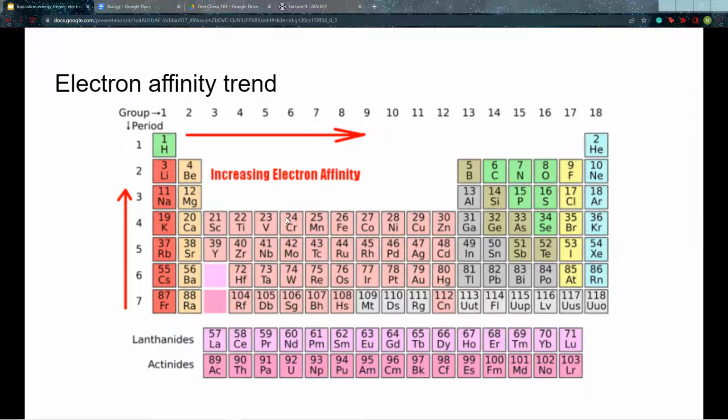So the answer is that fluorine has 7 valence electrons in a 2p orbital, while chlorine has 7 valence electrons in a 3p orbital. 3p is significantly larger than 2p, meaning that repulsion from other negative electrons will be higher in fluorine's valence shell because the electrons in the 2p orbital are closer together. So with a less dense concentration of valence electrons exerting opposing forces, chlorine's 3p orbital is more readily able to accept another electron.